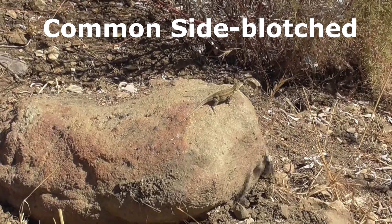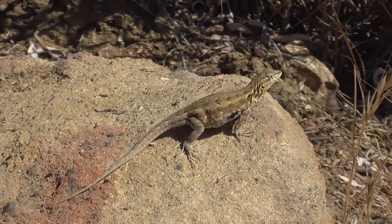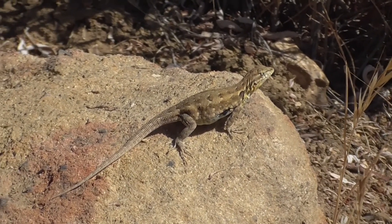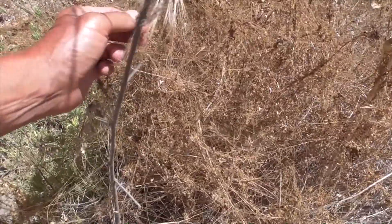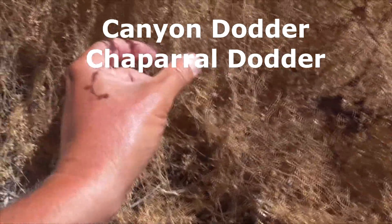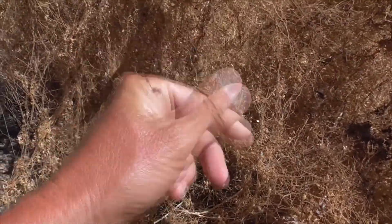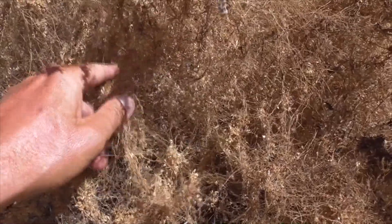Here's another lizard on a rock — this is a common side-blotch lizard. The males can change into three different morphs, so they always tend to look a little different from each other. Now all this brown hairy stuff on these plants is a parasite growing on them — it just sucks them dry. This is called Canyon Dodder. It has no chlorophyll and no roots. It just grows and embeds itself into these plants, into the stems, and sucks all the nutrients out until the host plant dies, spreading around like we have here.